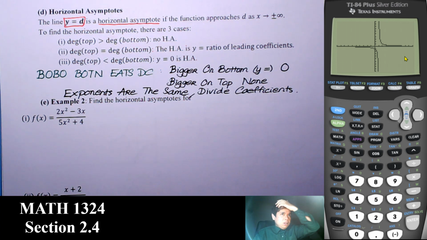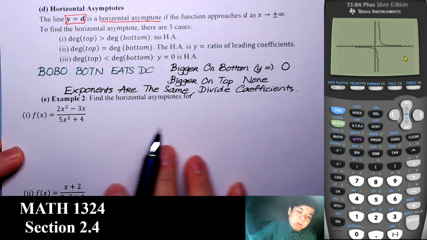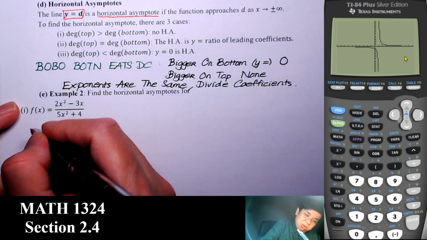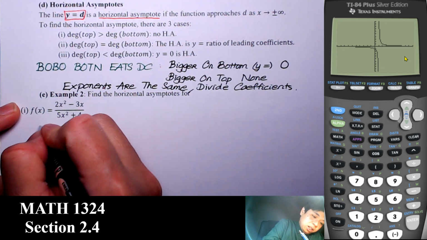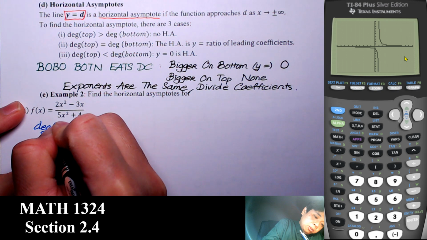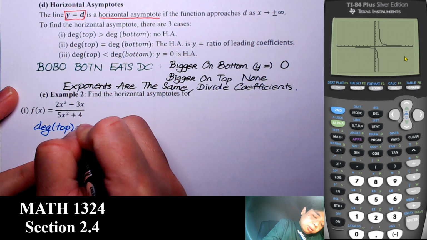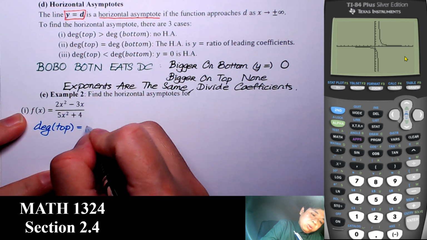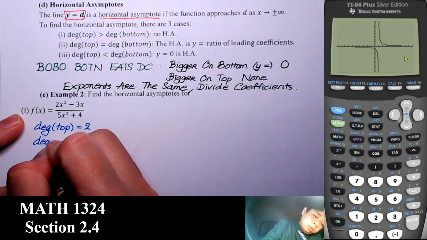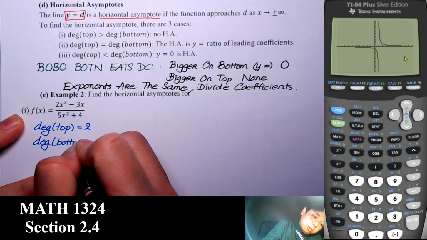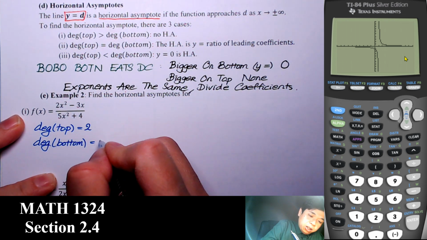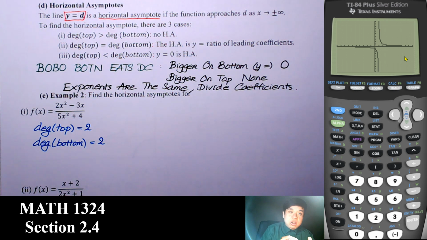And there's another way to do this, but let's just focus on this, and then I'll explain a little more systematic and a little bit higher level way. Right, so let's find the horizontal asymptote of this. So we just say it very clearly. From here we say the degree of the top is 2x squared minus 3x, so the degree is 2. The degree at the bottom is also x squared, so 2. Now the degree on top is 2, the degree at the bottom is 2, so here we say degrees are equal.